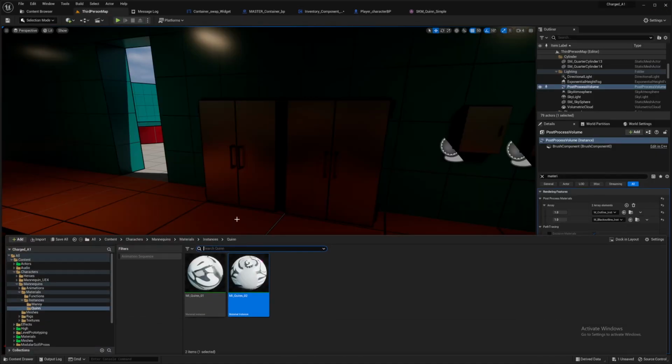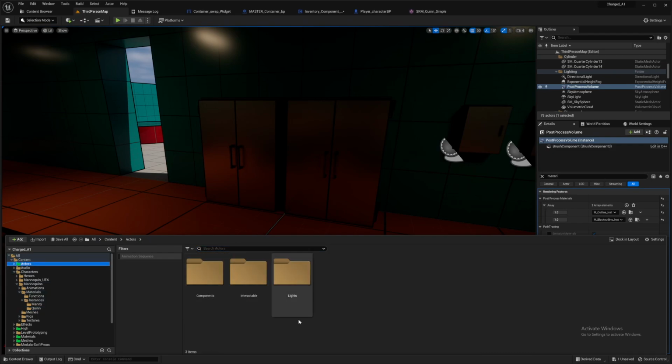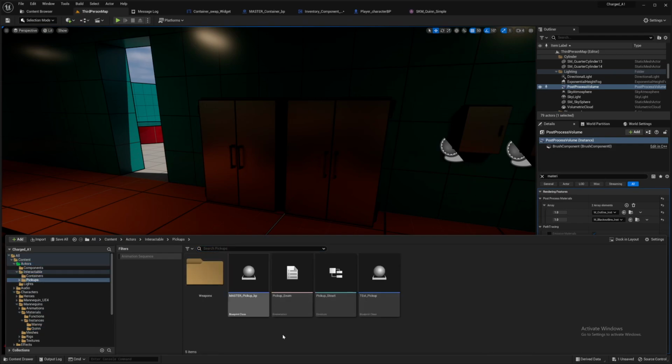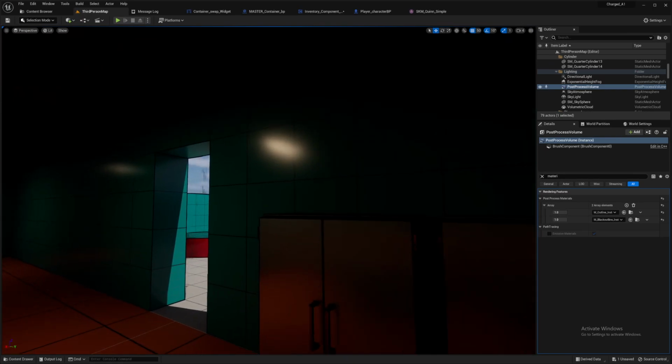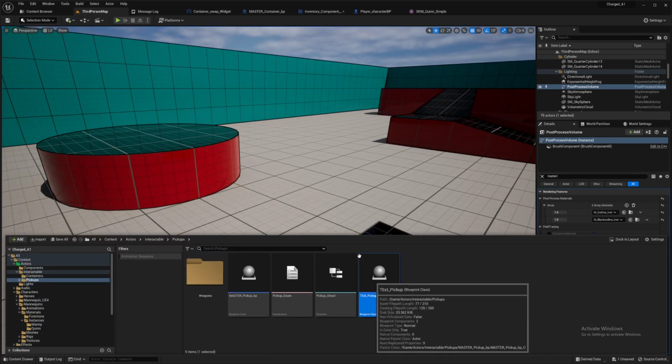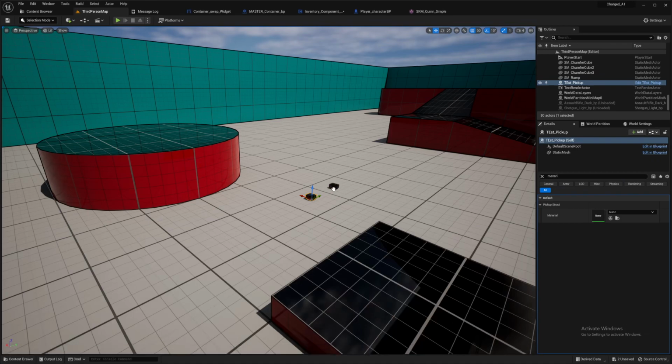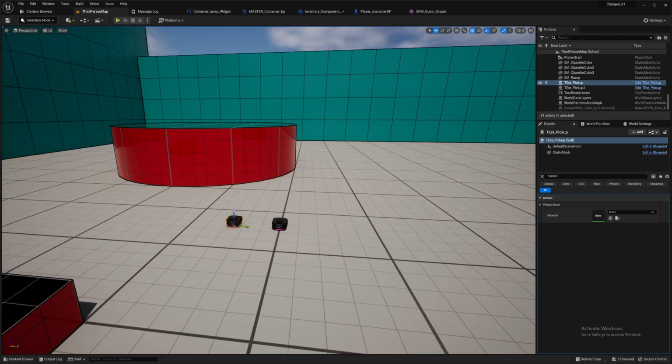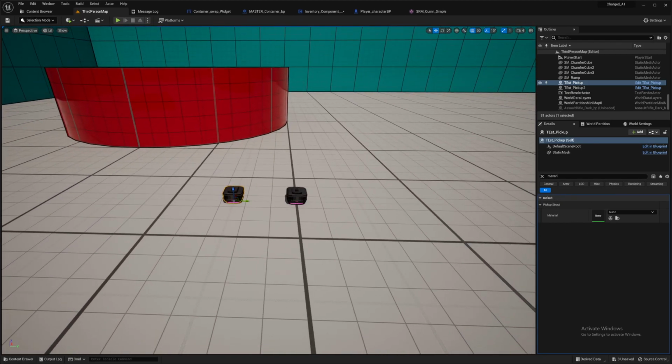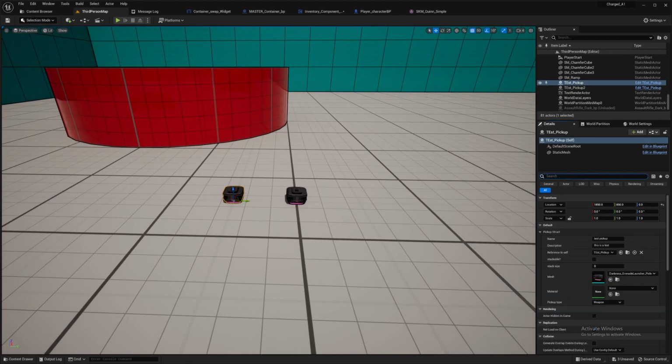I can probably show you that. Go into actors, interactable pickups. I think I've got a test pickup. There it was. Right, I'll throw a couple of these down. These are stackable items. It's just a test. It's got a random number in. I think there's 3 in there possibly. Let's have a look. Oh no, they're not stackable. Let's make them stackable. Put 5 in that one. 10 in that one.